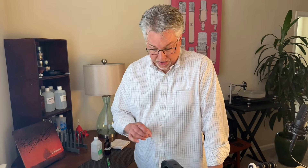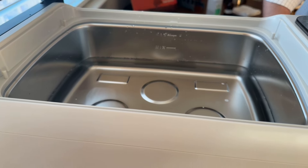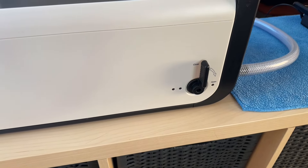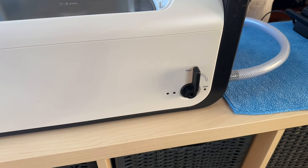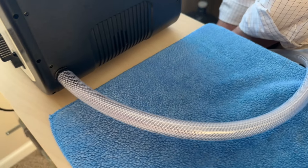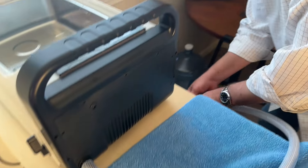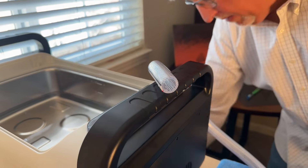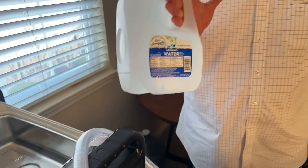Then we want to actuate the valve. I recommend: don't let the water get to the top of the gallon jug before you turn the valve off, because there is always a bit of water remaining in the tube itself. Once you're starting to get close, go ahead and shut the valve off. Give it a second to drain, then go ahead and remove your tube. I like to set it in an upward position so any remaining water doesn't dribble out.